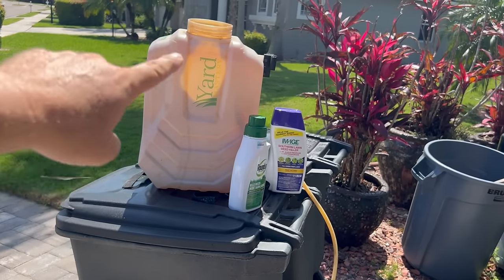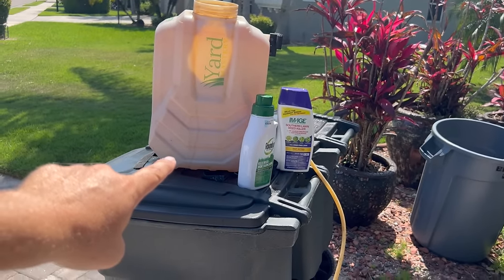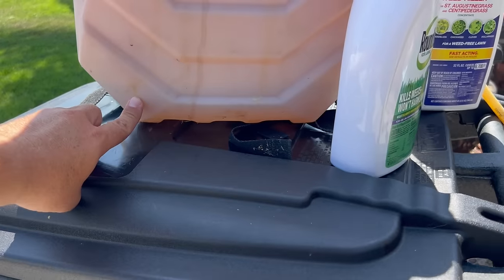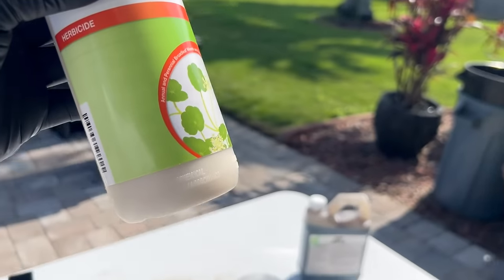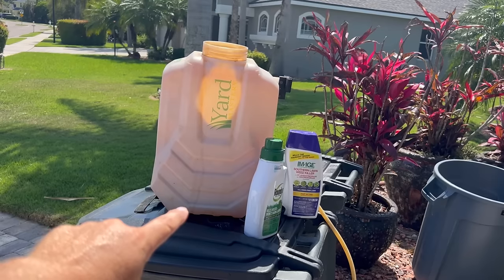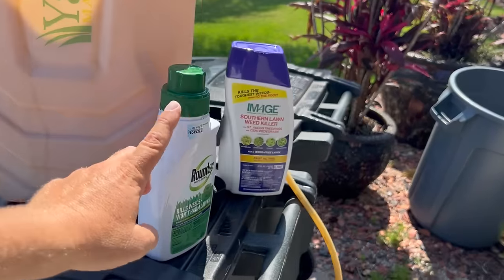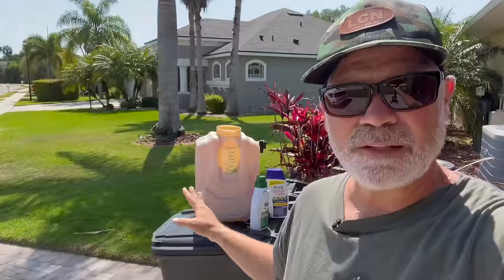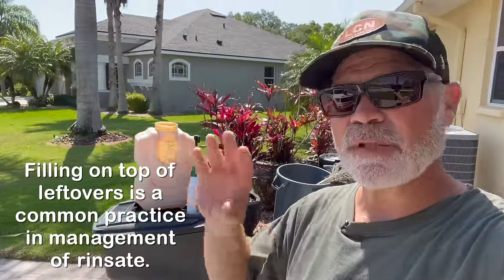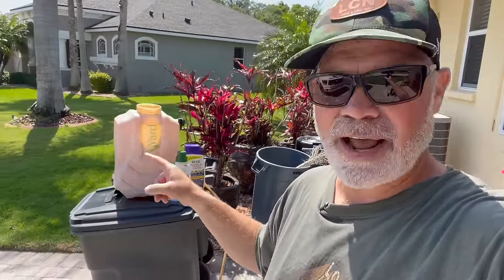When I filled the sprayer to go spray the Bahia, what was left in there was a little bit of residual, just about that much, maybe an eighth of a gallon of Celsius weed control that had been fully mixed in water and everything. And all I did was just fill right on top of it and mix this weed control right in. That little bit of residual in the bottom would have been no issue at all because Celsius is safe for the grasses that I have here.